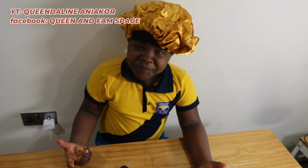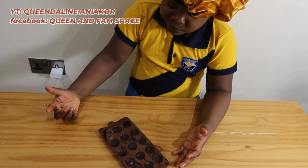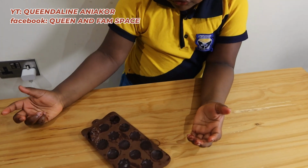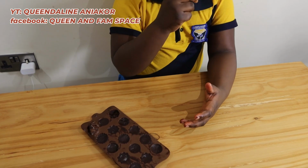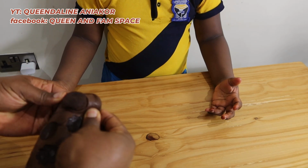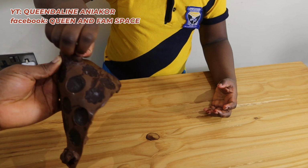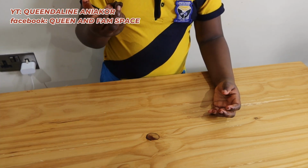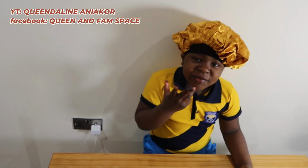Is it yummy? You like it? It's very yummy. So we are going to put it back. So whenever it's strong, you can now eat it. Okay? Are you happy now? You want to take another one? The second one. This is the second one. Take it. I'm going to put it back in the fridge. And I will not bring it again until it's strong. Good.